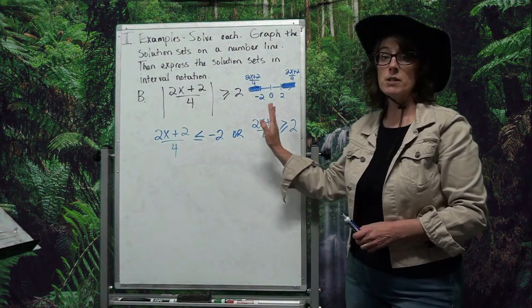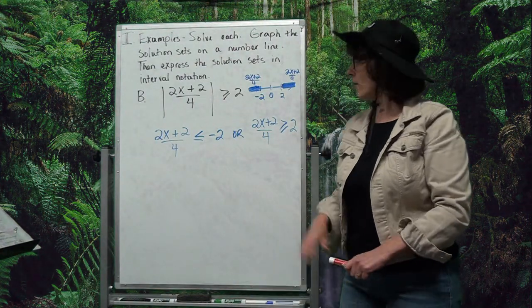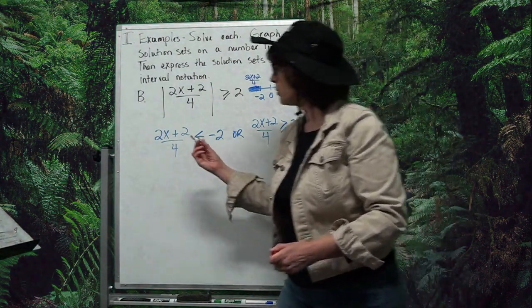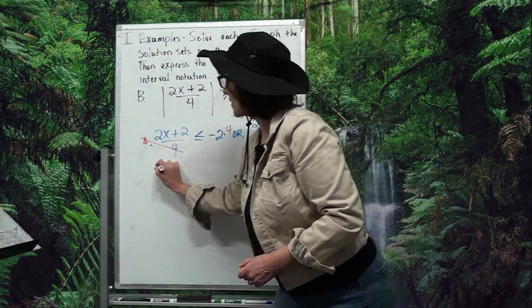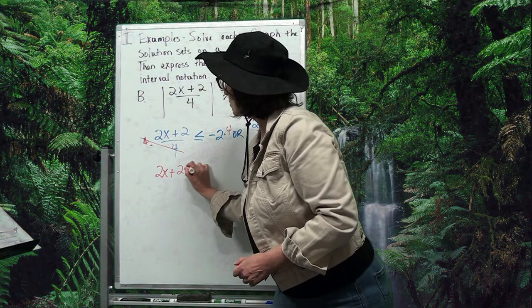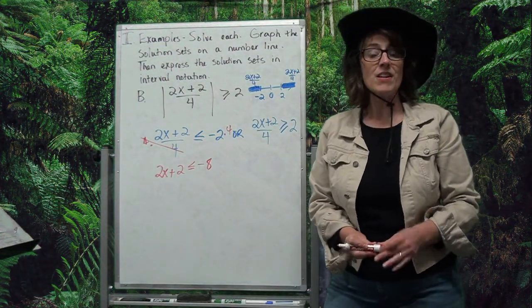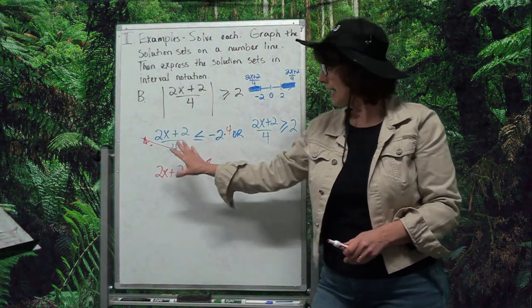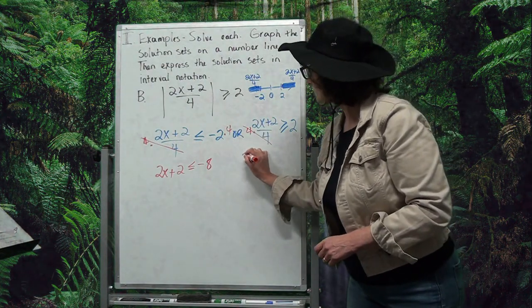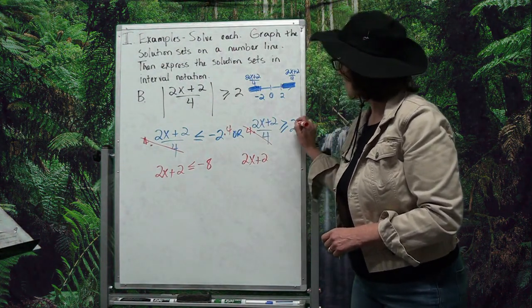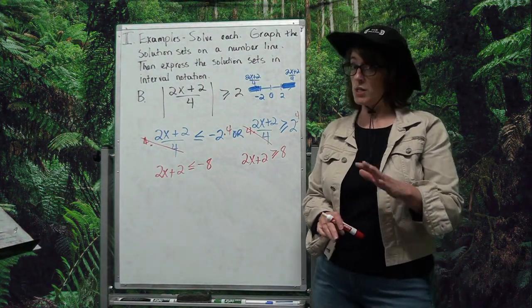Again, big into the inequality symbol goes with a big number. I have two separate inequalities that I need to solve. Now, in both cases to solve it, I'm going to multiply by 4 so that that will cancel, which means multiply this by 4, giving me a 2x plus 2 greater than or equal to -8. Yes, I multiplied, but not by a negative. That's the only time I flip that symbol, when I multiply by a negative. So I'm not flipping the symbol. So again here, multiply by 4 to cancel, giving me 2x plus 2. Multiply by 4 over here. Again, not flipping that symbol, because even though I multiplied, it was not by a negative.